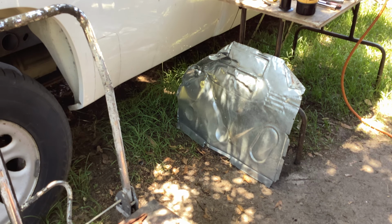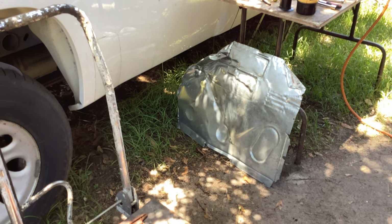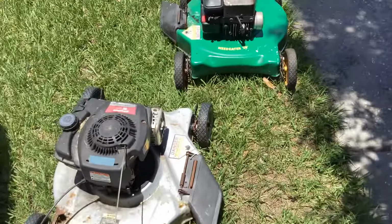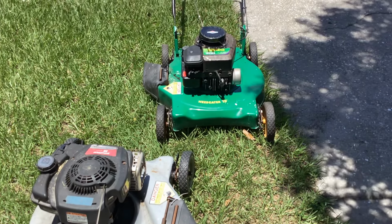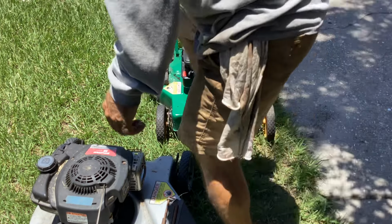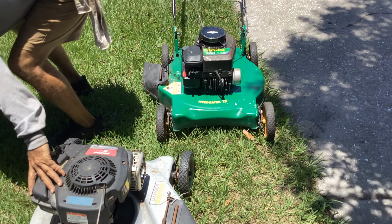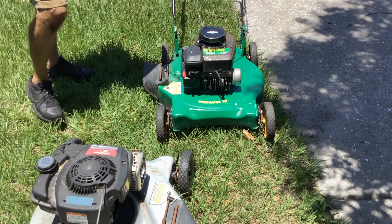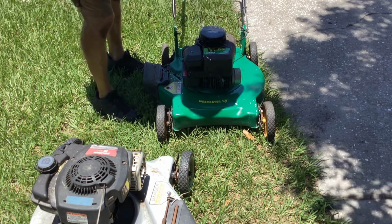Exact same style deck as the silver one. So what year is the silver one? 2014, so they really use that deck style a long time. Prime it one more time and pull.